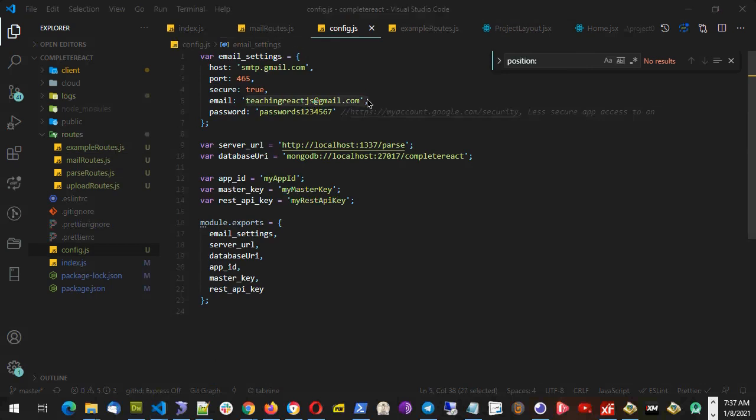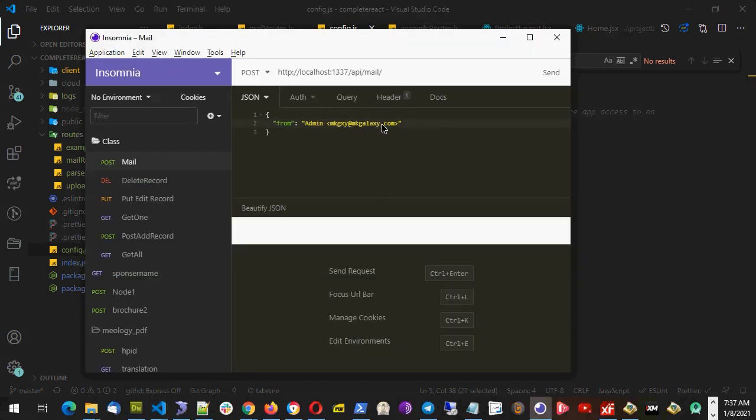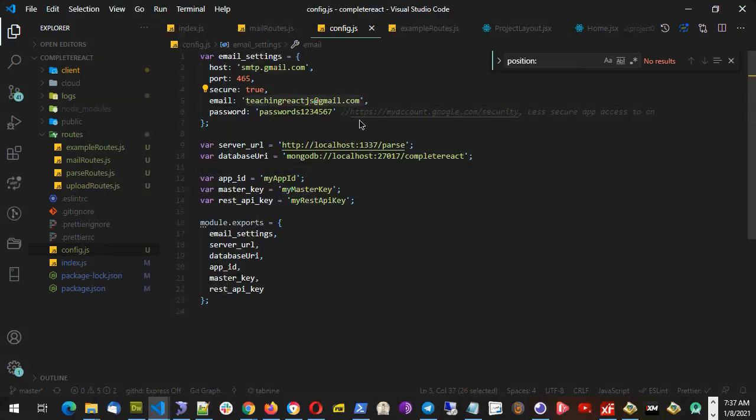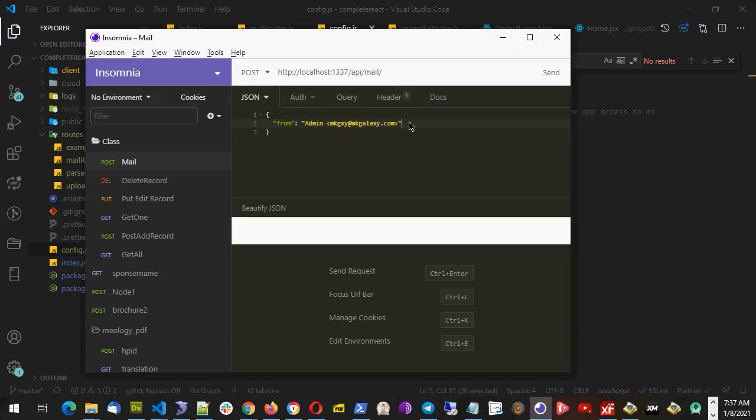So from is just for the namesake. Previously, whatever you gave, they were taking that, so the user was not able to know who has really sent it. Now, because of security concern, though I'm passing from, it's actually going from this one. I will put to address. So to will be my email address.